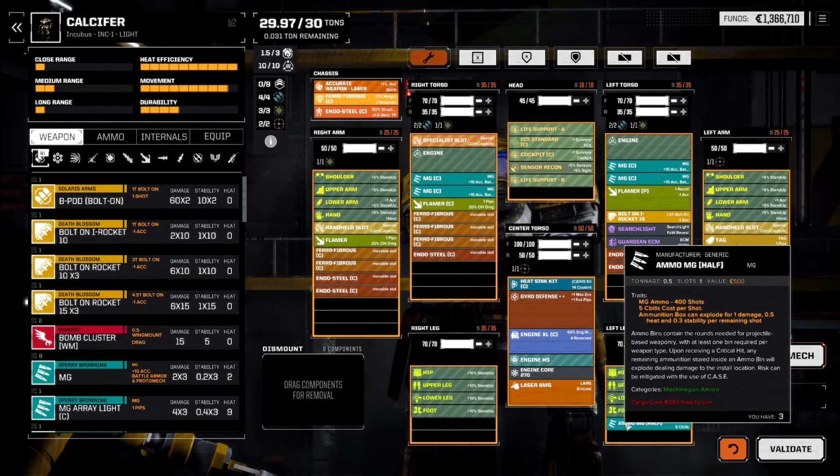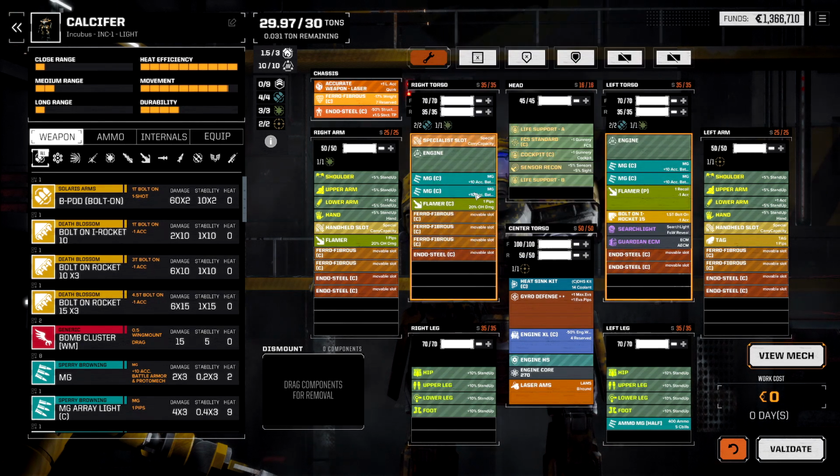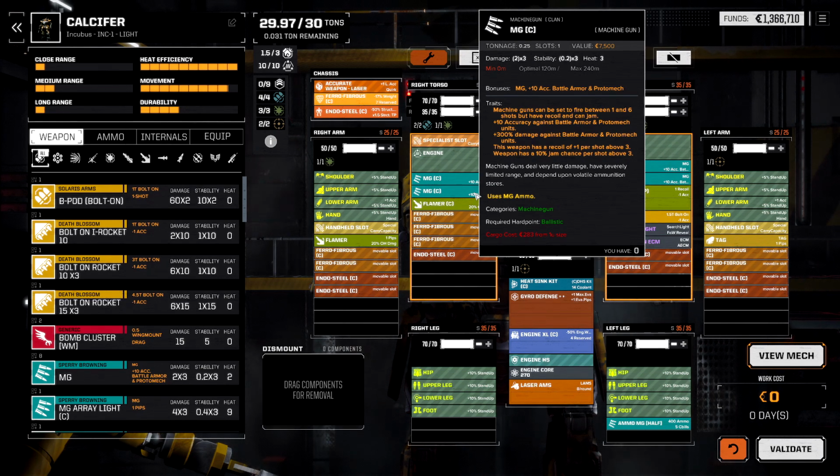So basically, if we were to do that, we would lose 1 AP Gauss rifle, just straight away. We would lose 1 AP Gauss rifle. We would make the slower mech have a shorter range.